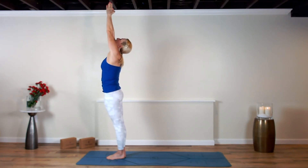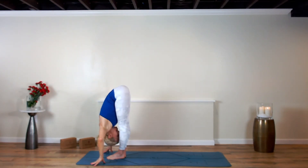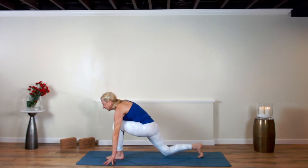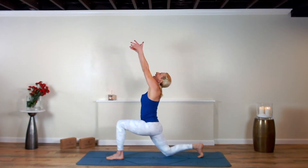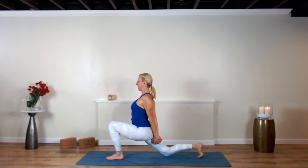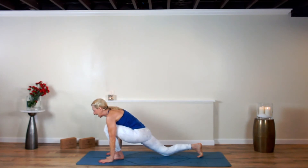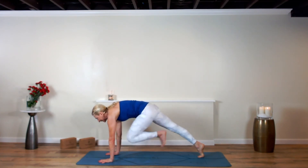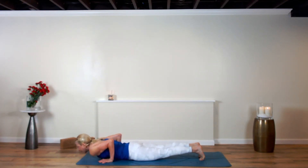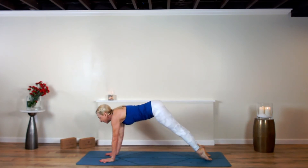Inhale, offer the arms back up — no rush, no hurry. Float dive, hinge, bend, fold. Inhale and lengthen. Exhale, take the right leg, step it back, dip the back knee down. Inhale your arms up, breathe in. Exhale, tee your arms, lace your hands, slide them down the inside of that right hamstring. Dip the hips, look up, breathe in. Exhale. Plant the hands, pop the right kneecap up, step the left leg back, lower all the way down. Inhale rise up — who could you add value to today?